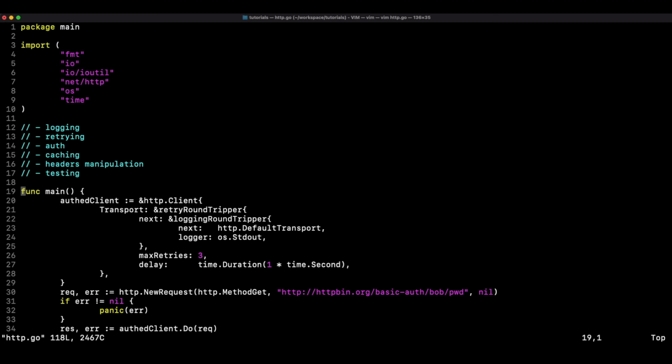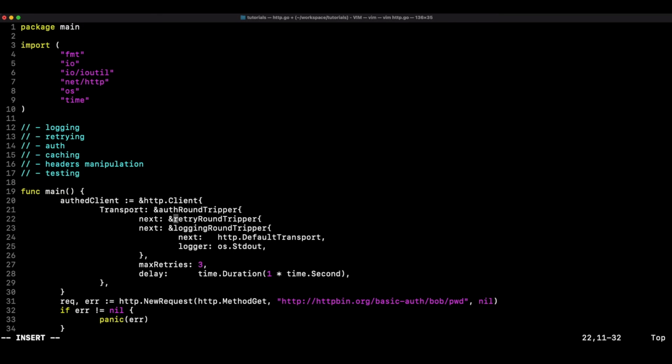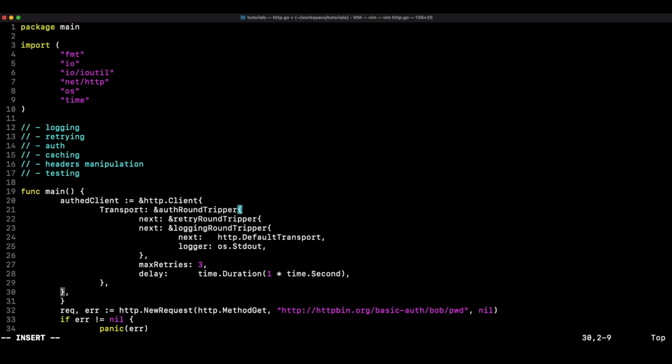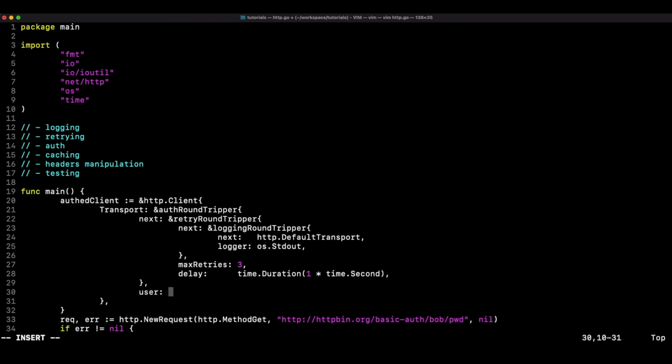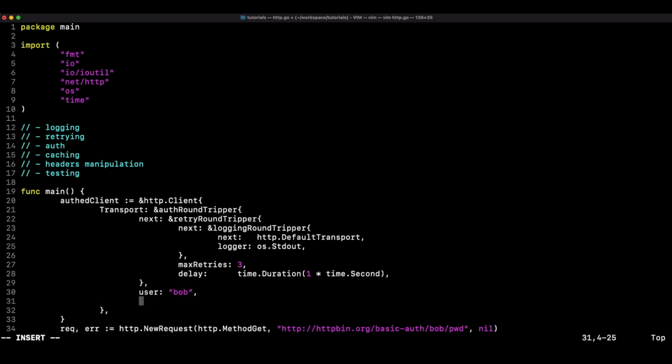And then obviously now we need to add it here, so we need to basically add the auth RoundTripper. Next, it's going to be this one. And then we have our user Bob and password.